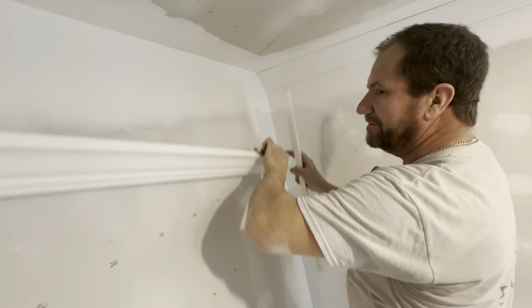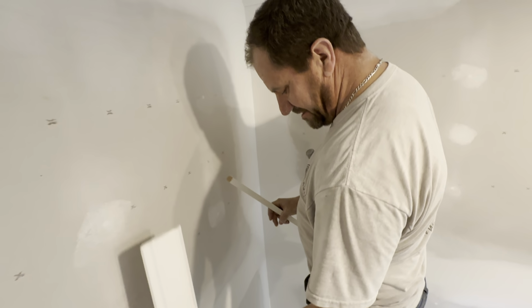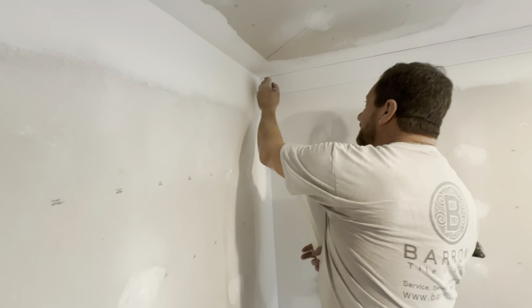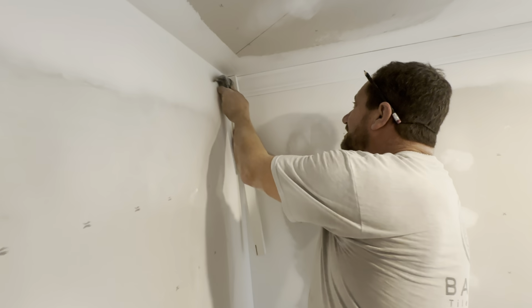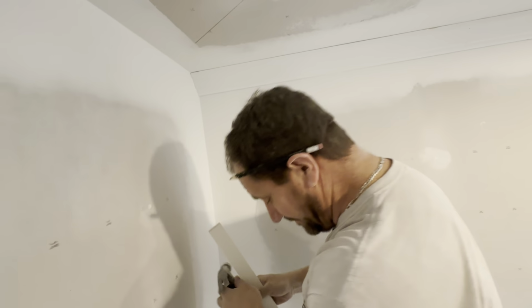The problem is, when you do a little tap, you can't tell exactly if you've moved it or not. So I like to do a little line on the ceiling, like that, and then when I tap it, now I've got a little space. I know I moved it.